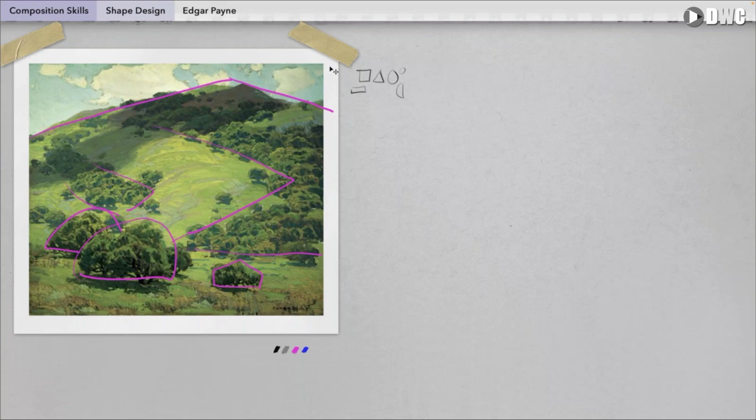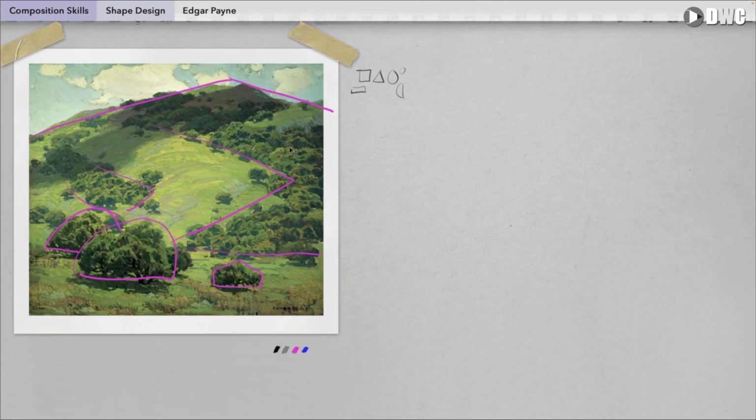What do you get? The viewer will instantly draw or paint the landscape for you. The viewer will do the work for you if you set the table and create the opportunity for the viewer to fill in your picture. And of course, when you get engagement, that's what we want. That is, in my opinion, the first goal of composition: to engage the viewer, to get their attention.